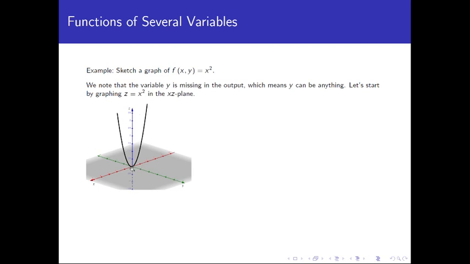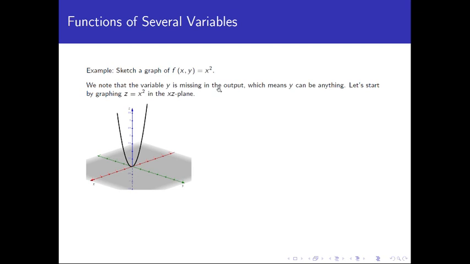So really what would be happening is that the y-axis would be running screen left to right, the z-axis would be going up and down in the screen, and the x-axis would be coming right out of the screen at you. So we have to turn it a little bit, and that's perspective. This piece here for z equals x squared would be coming out of the screen, and this would be going behind the screen.